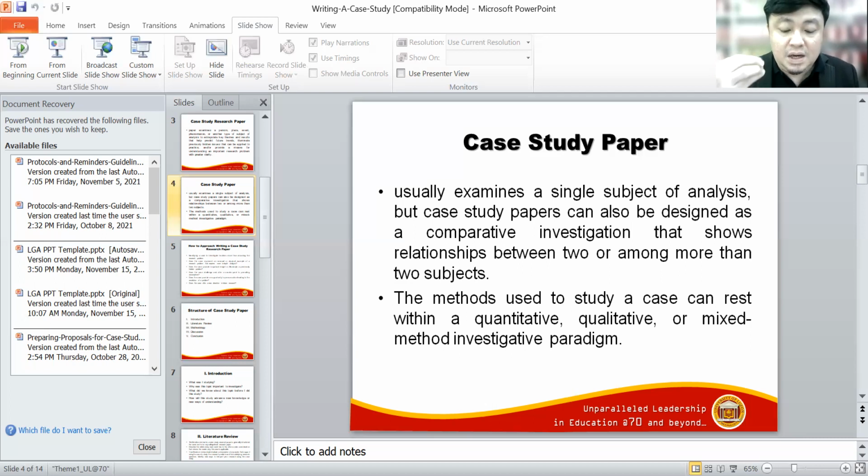It can also be a person. So the focus may be on a person. So if your subject of analysis is a person, explain why you selected this particular individual to be studied. Maybe it's a case involving a business tycoon, or a case of a local entrepreneur that has made it in the national scene. Okay, it will be a case involving a rise from the ranks, so they say, case study.